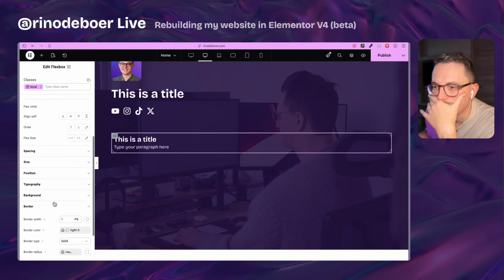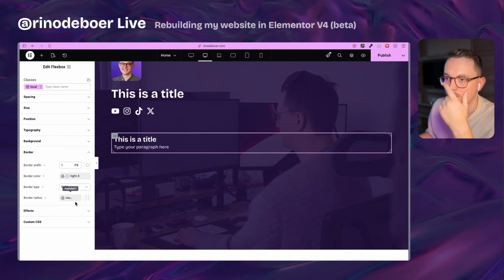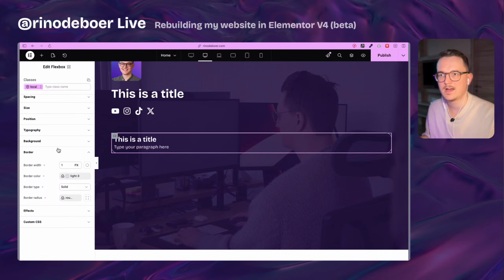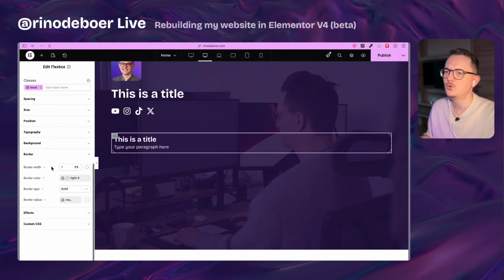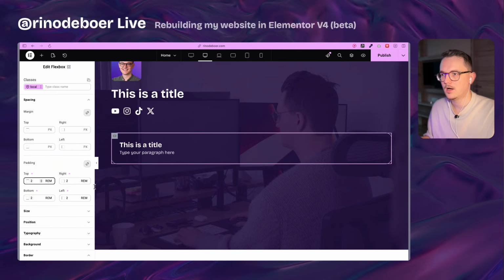And where did I add those rounded corners? Oh, I already added those rounded corners in the local. That's not a smart idea. No, I'm doing it wrong. You see that? I should use a class, or maybe I can turn it into a component. Let's try. Okay. Maybe it will transfer these values to the component. Ooh, cool idea, Reno. Thank you. 2 rem.